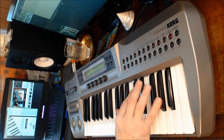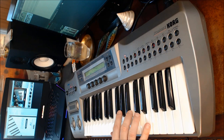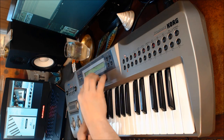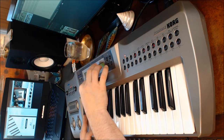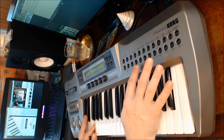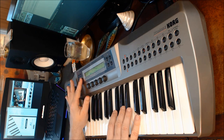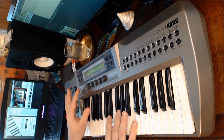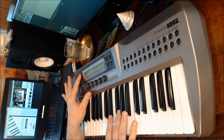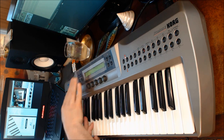Let's just check out maybe a little bit of the performance editors. Hope I'm getting that name right because I've said it too many times. Filter one resonance. Oh, everybody wants to hear resonance. It's not cranking the resonance, but envelope one attack time. Let's just go to filter, and it's in parallel filter mode, filter one and filter two. Filter one, I'm just going to enter that, and it's a low pass filter, and I can just page through here. Filter frequency, resonance, let's crank that up to 99. Okay, and then we just go to filter frequency.